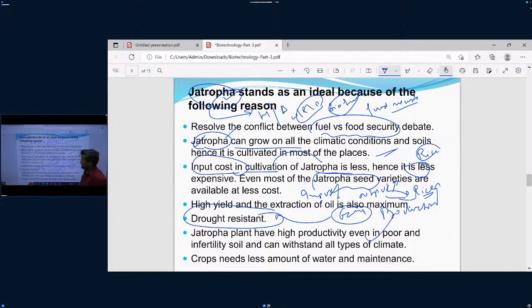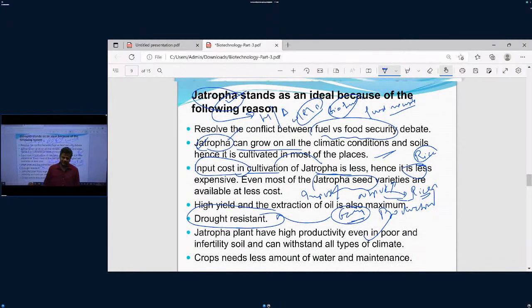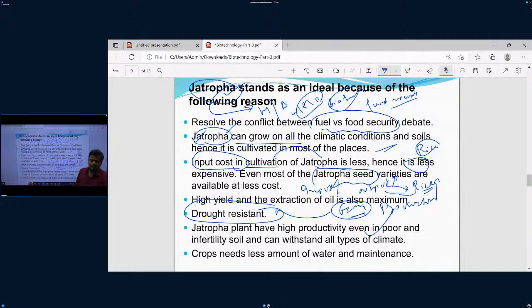Even this particular crop has high productivity in every weather condition. Changing of the weather does not impact the productivity of this particular crop. So these are some important features of the jatropha crop. It is very helpful for those farmers in areas where this drought type of problem is there. Even in some areas, you know very well, land is also not fertile. For those areas, this crop is very effective, and it can become the main source of income for the farmers in these areas, where wheat, rice, these types of crops cannot be cultivated. Okay, got it? It is an important thing.